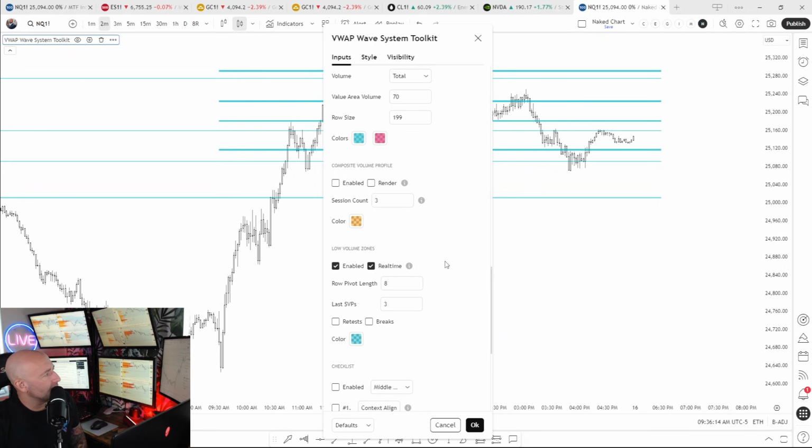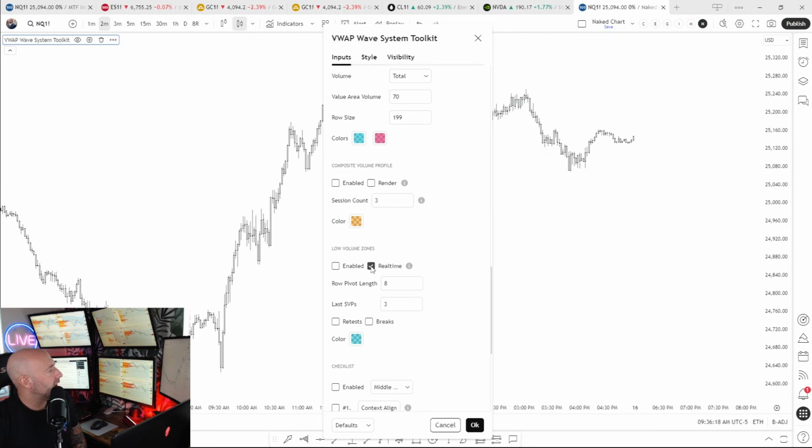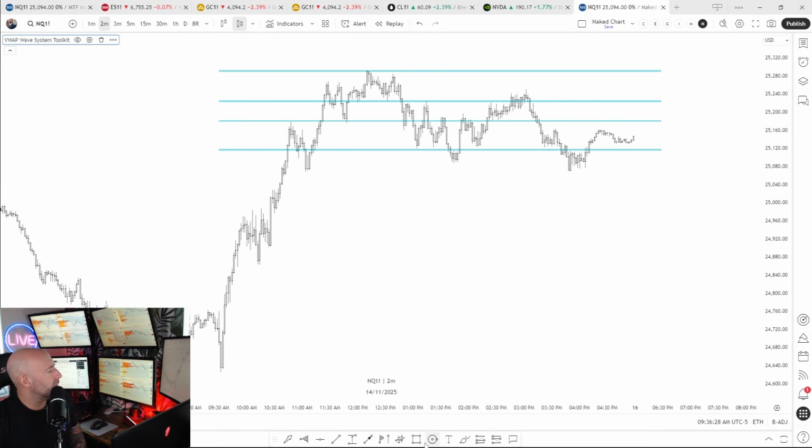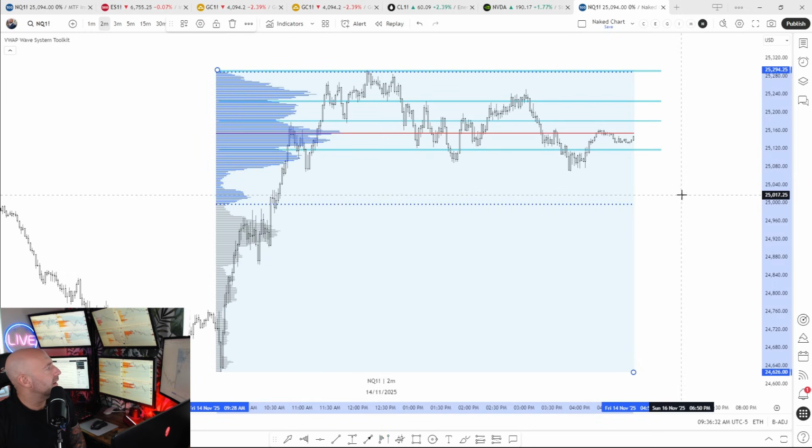Now this is after market hours, so you're not going to see it as well. This will show me just today's LVNs. Now it's closed, like I said. But this is the last session's LVNs. If we were to draw out a profile from here to here, you can see 1 LVN, 2 LVNs, 3, the top one. So it draws them out automatically for me.